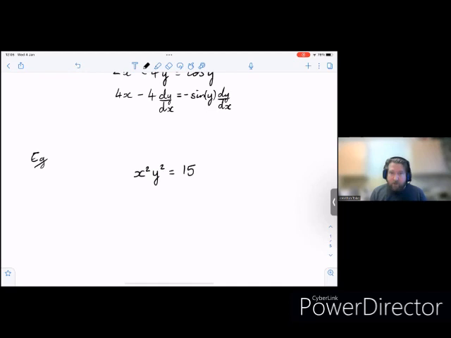Okay. So I've got a relatively simple example here. Now there's an x and a y in this, so that tells you we need to do this implicitly. It's not written as y equals a function of x. What we need to do then is, starting at the left-hand side, move through the equation and just differentiate everything as you come to it.